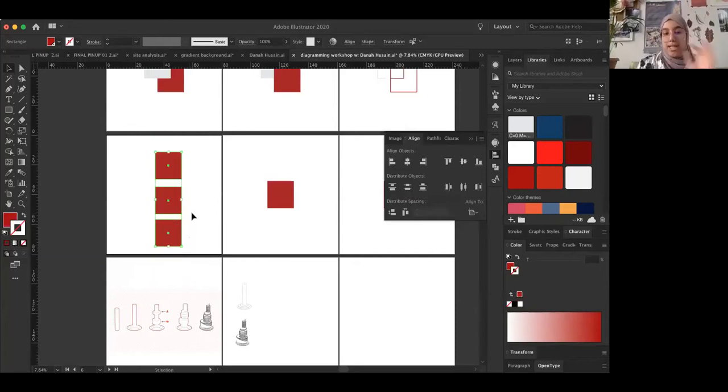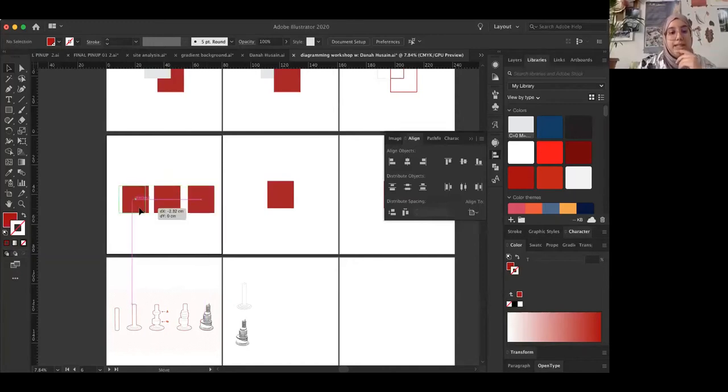So it's good, everything's good, but I don't need it to be evenly distributed into the artboard. And let's say they look like this. And the space that I need is from here to here. I need them to be distributed evenly.